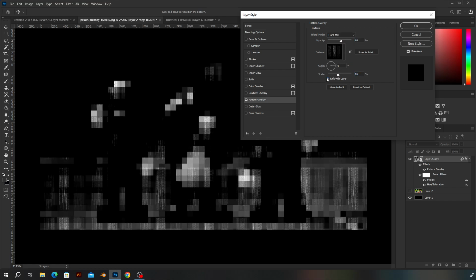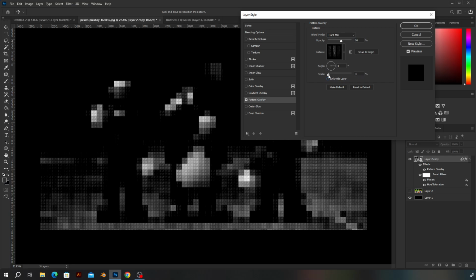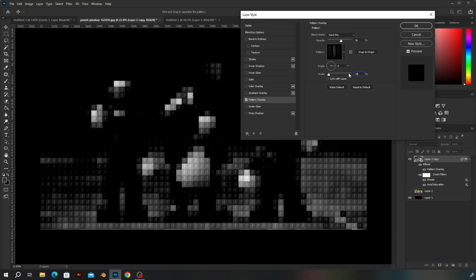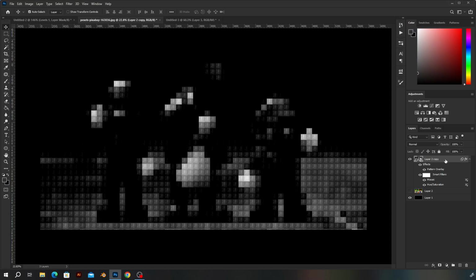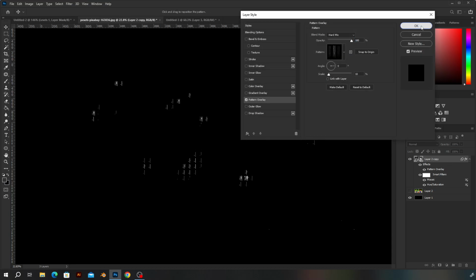In order to do that, let's unlink the layer, and it's going to be 10, I guess, since the size of the original file is 1000 pixels, it should be 10. Let's press OK. Actually, let's go back and increase the opacity once again.